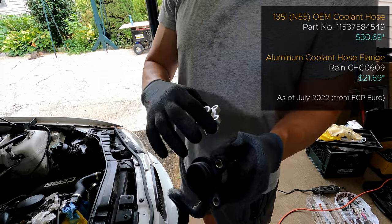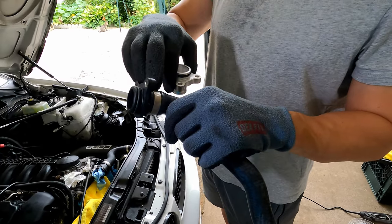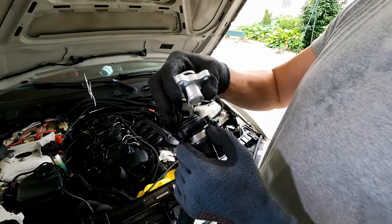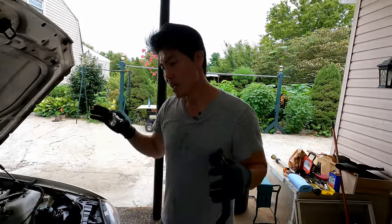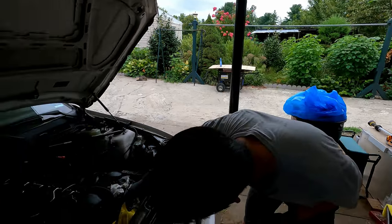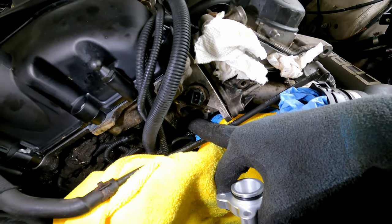That's where I ordered it from. All you really have to do is carefully remove this clamp here, which has no worm screws or anything — just be very gentle and cut this off. You're going to slide the aluminum piece in and use that instead. If you saw what this turned out to be because of the heat and coolant going in and out, it's not a good thing to keep that plastic in there. It's probably going to get sucked in and get stuck somewhere. Mine was actually in the housing itself, so I'm going to pull all that plastic out.